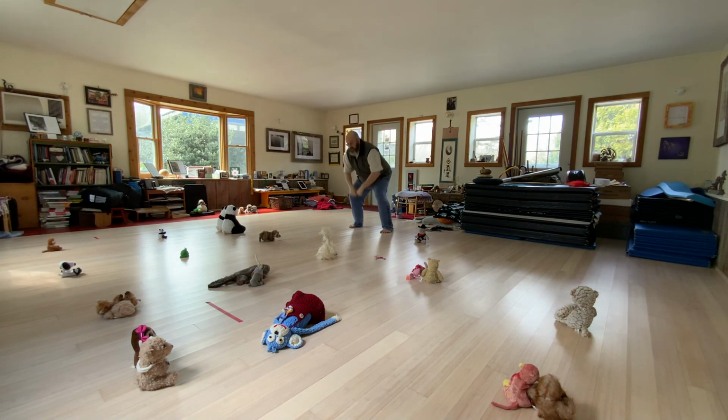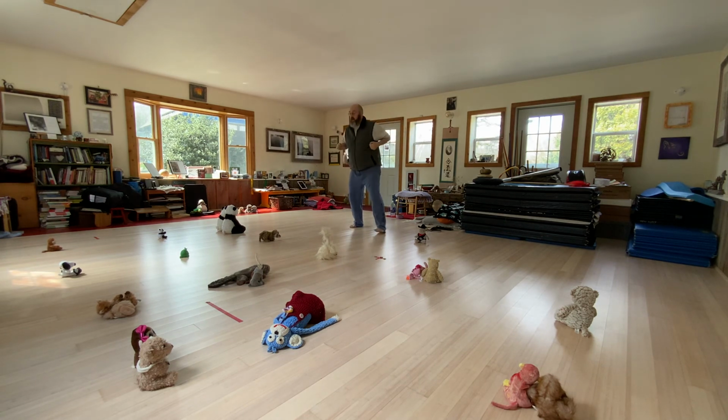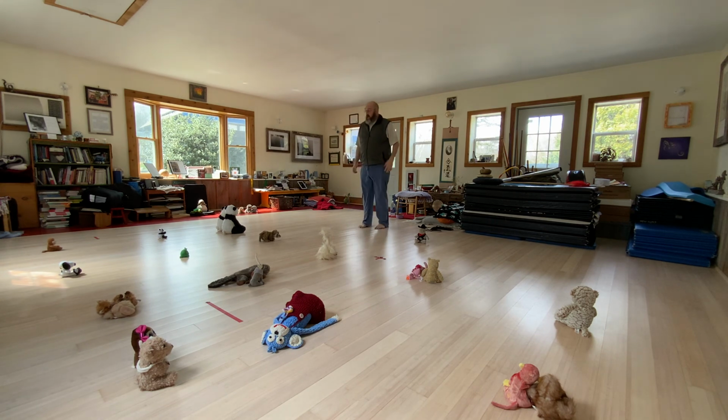So normally 50 is the count, and you can make that 50, 25 per side. You can make that 50 per side if you like. And this is normally done as a cardio practice where you knock out 50 like that, and probably my breathing has changed. Okay, thank you all very much.